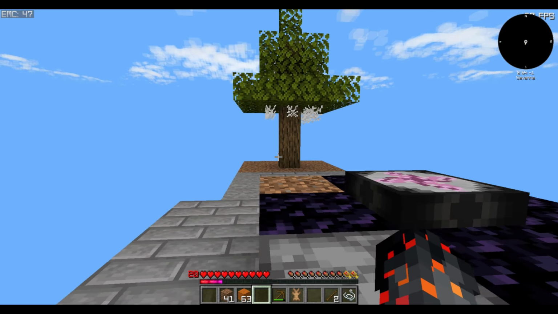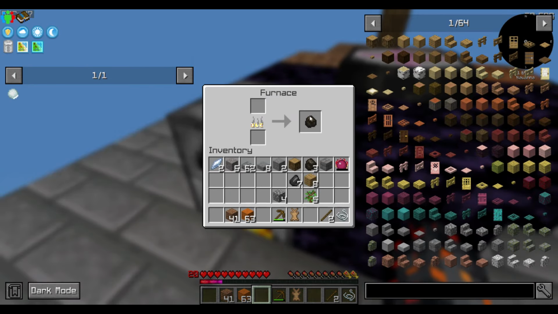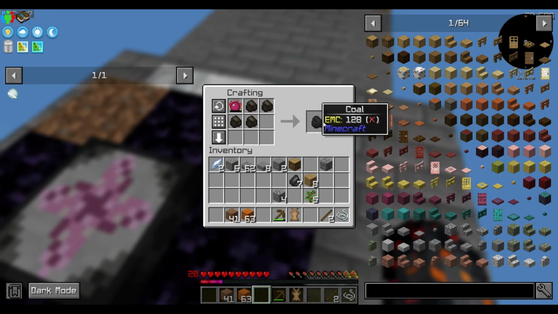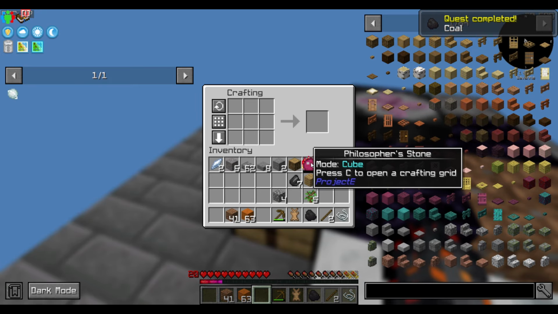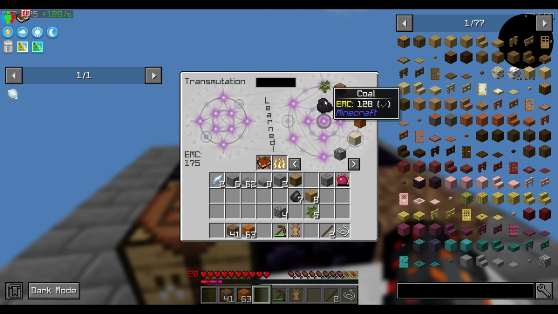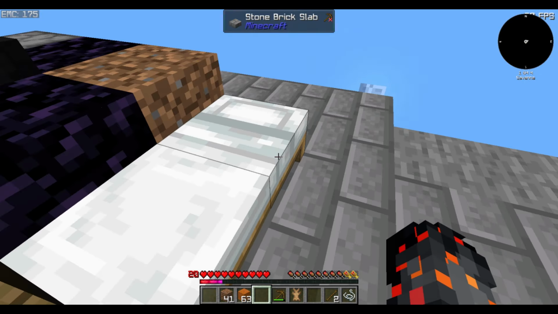Boom, boom. There we go. So that's four charcoal. So that goes in there. Followed by that. There. And that is one coal. Excellent. Take that back out. Thank you very much. And did you see the EMC value of that? That's going in there. Definitely. Thank you very much. So I could, in theory, now take out like 175 bits of dirt if I wanted. But at this moment in time, I don't want to.